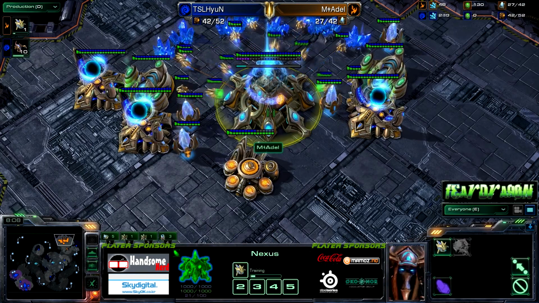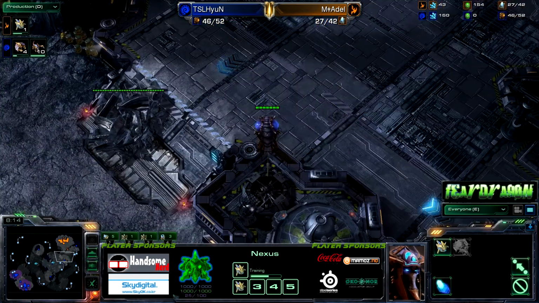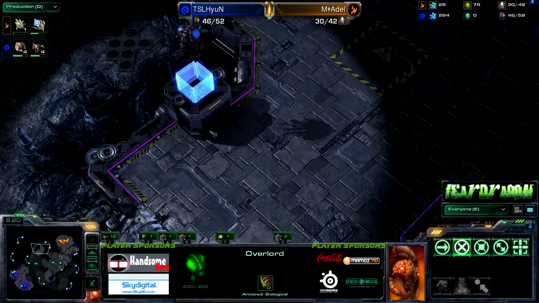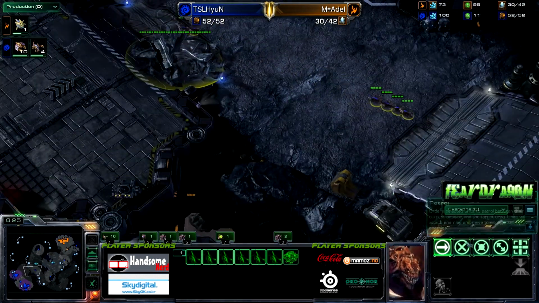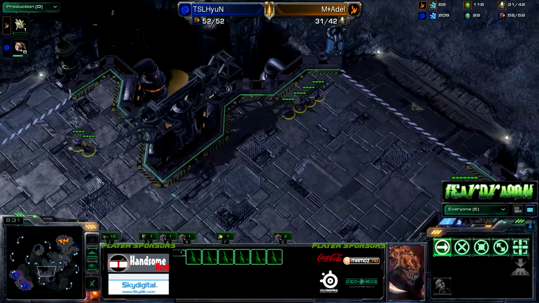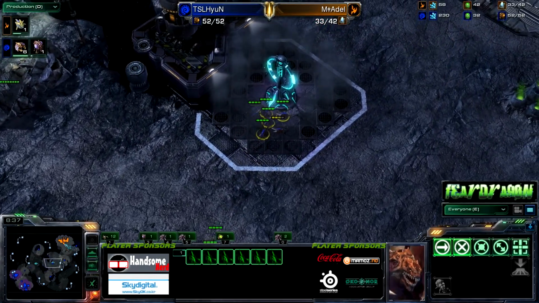Now you do have to remember, TSLHyun is up 2-1 in this best of 5 series. That means if he wins this game, he wins the series. Adelscott just going to be completely knocked out. And, you know, that is a bit of a disappointing way to go, just because you did not decide to wall off. But I guess to each their own. MilleniumAdelscott kind of paying for his decision making.